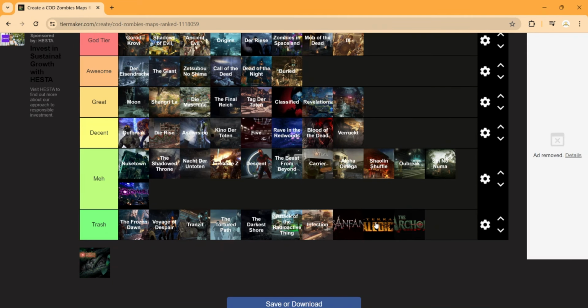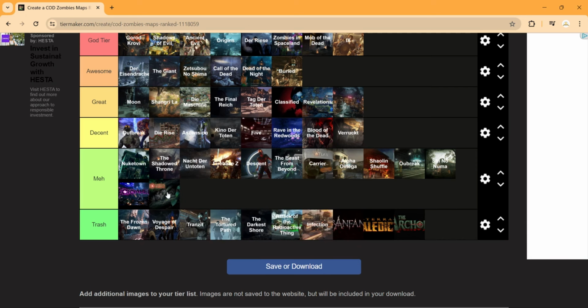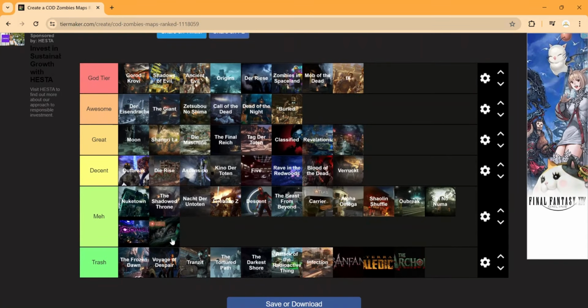I'm sorry, I don't know how anyone can justify putting any of these maps anywhere up here. They were terrible. Like, I don't want to go into it. And Shi No Numa Reborn is going in meh. It was probably the best map in Vanguard Zombies, but that's not saying much, is it?